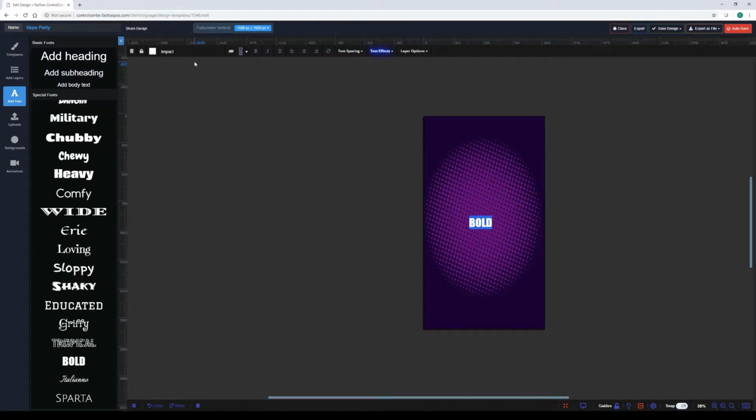The font is called Impact. So selecting the word, which currently says bold, and scaling it up. Just grab the corner, and I think if you hold shift, you can scale it perfectly. I don't know if they squash or if it just always goes perfectly. All right, so he's pulling it up to the top.